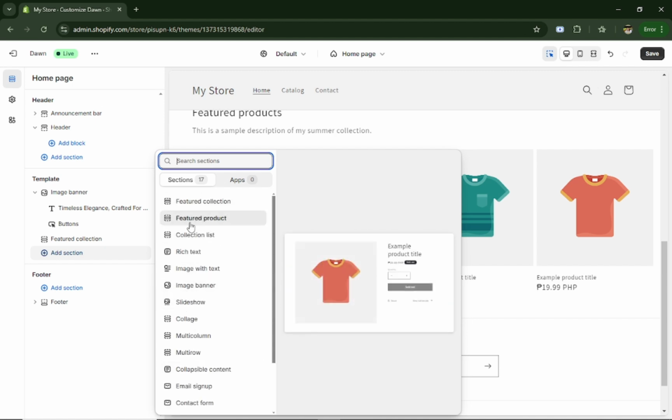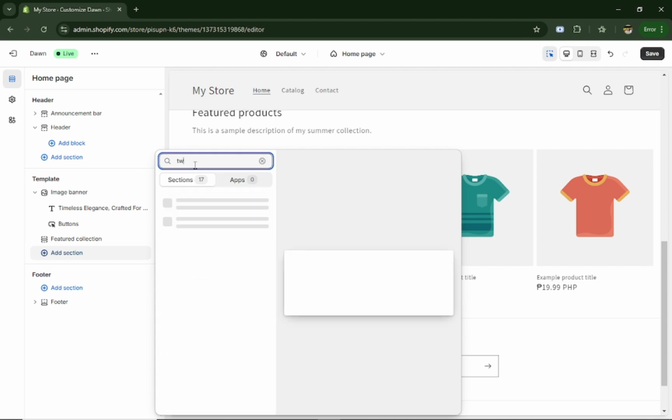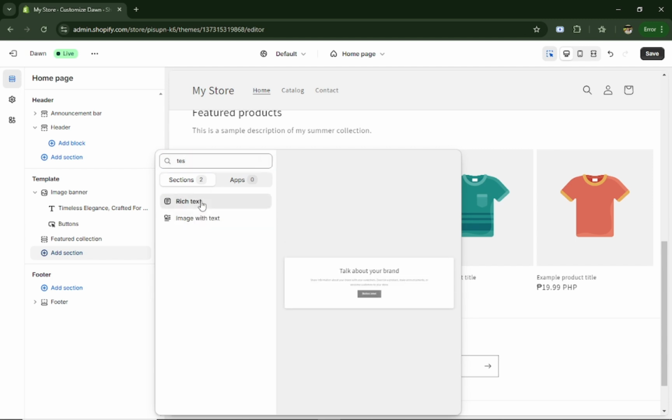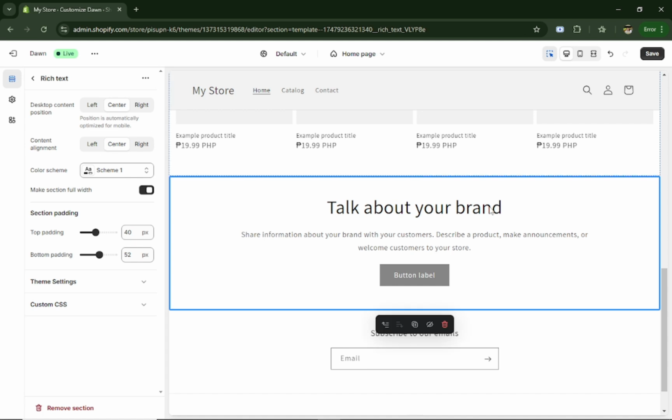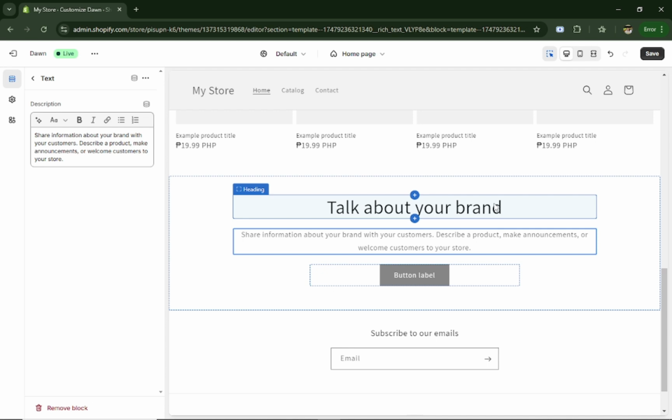Another crucial part of the homepage is the testimonials section. Customer reviews and testimonials build trust and credibility, which can significantly impact conversion rates. Shopify's Dawn theme has a built-in testimonial section where you can manually enter customer feedback or sync with an app to display automated reviews. When customizing this section, ensure that you use real and relatable testimonials with names or initials to boost authenticity.